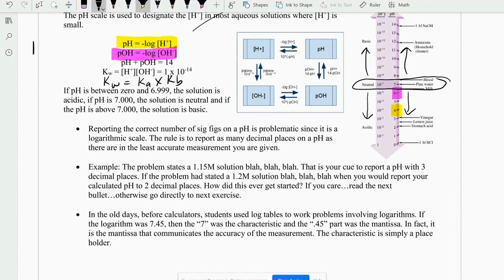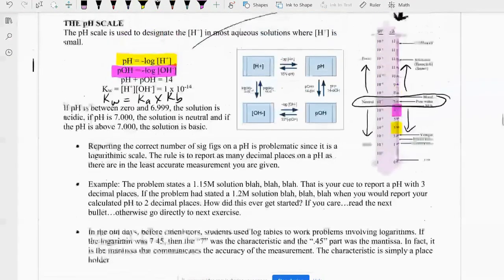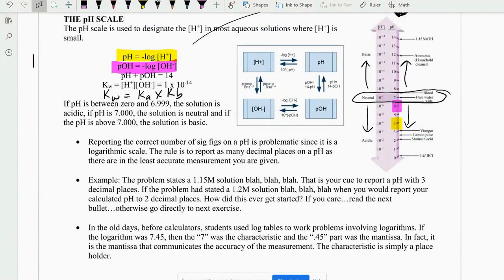Another thing that you can definitely do is use this handy little handout. Again, you can't use it on tests or quizzes, but it's a good way to help you visualize how we're going back and forth from hydrogen or hydroxide ion concentrations to pH or pOH respectively, okay? And so anyway, we'll put this to use in these equations here in just a second.